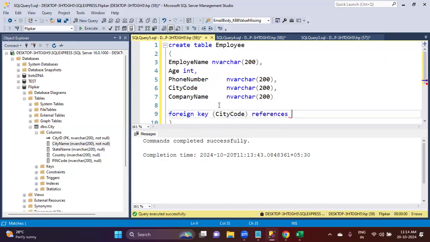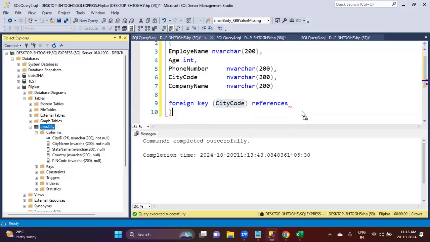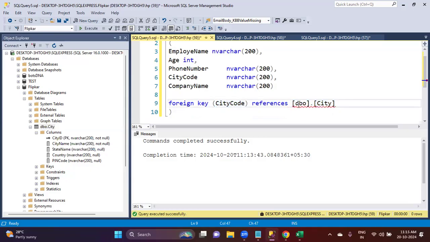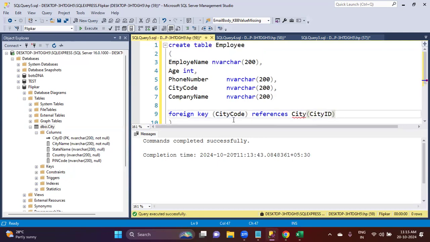So after creating these columns, this column I'm making as a foreign key and references. So this column is foreign key with which table? There is a city table. Okay, city table, or you can mention simply city, in the city which column? City ID. You can keep it as this, not a problem. Okay, city ID. So this is the syntax.